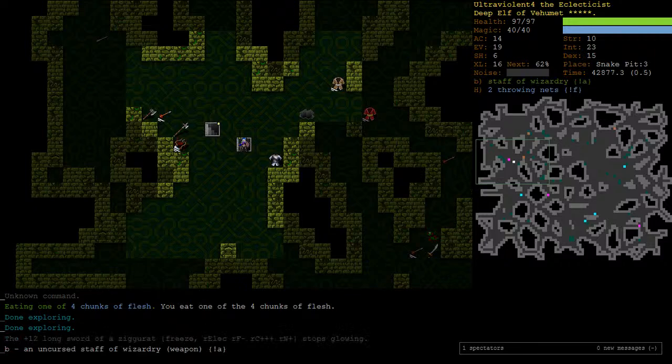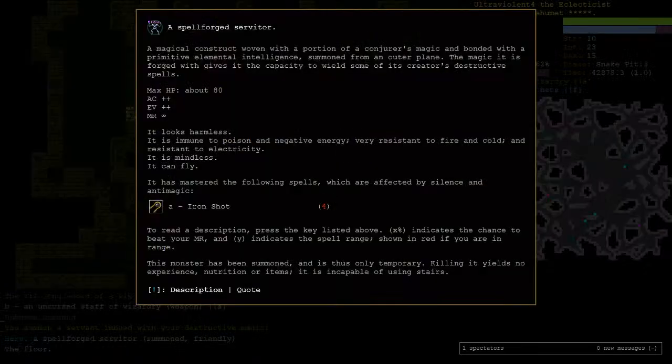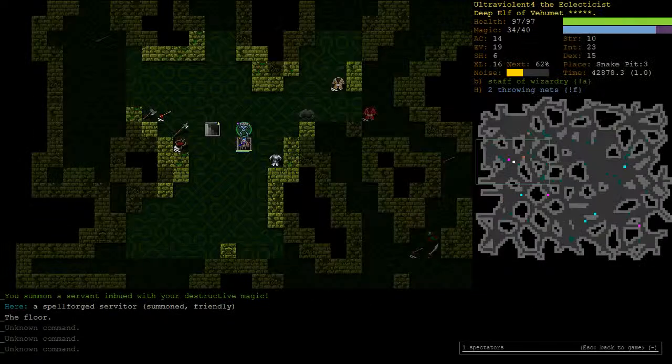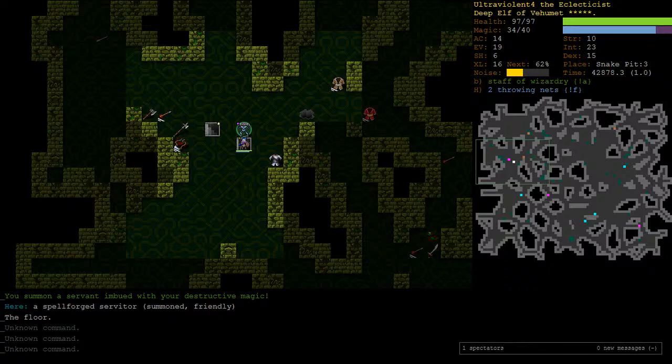Although, that's going to give it to our servitor, right? No, it doesn't. Is Freezing Cloud not a servitor spell? I thought it was. Cast from a set of spells prior to 0.25. Ah, okay, so I thought this was a trunk change, but it actually is just a 0.25 thing. So it now just gets the highest level from among the valid spells. So he's just going to cast Iron Shot even if I have Freezing Cloud, because I'm pretty sure Freezing Cloud is also an eligible spell for him.